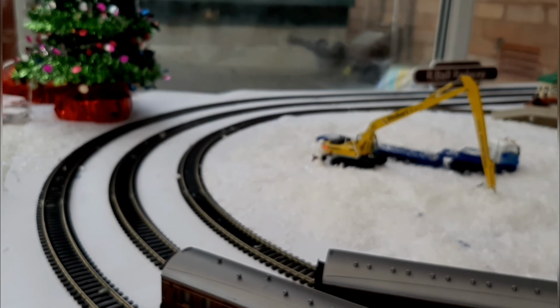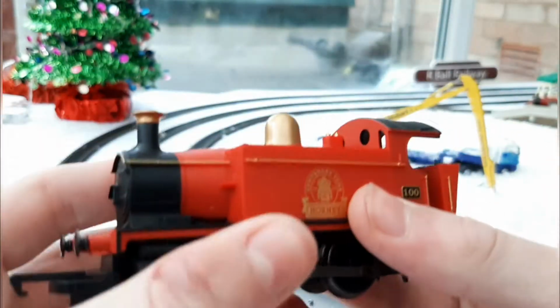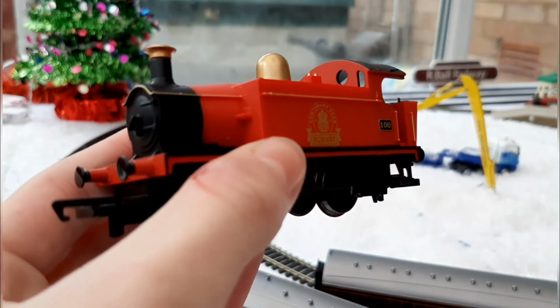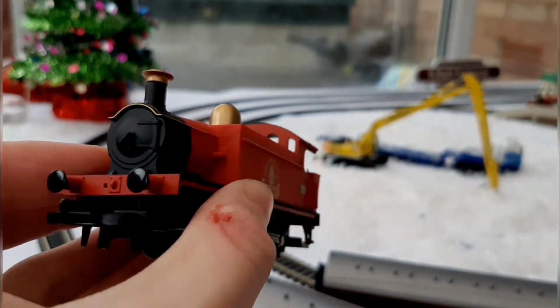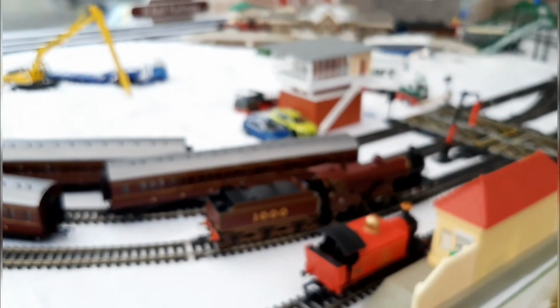Come on. God, the polystyrene is incredibly difficult to get out. I'm so glad that they stopped it on higher end models and stuff now. There we go. Collectors Club Loco is out of its packaging. And there she is, absolutely gorgeous. Small little 040, but the actual paintwork and stuff is actually pretty decent. Centenary, got some wagons it can pull as well. So that's that. Also, and anyway, let's run through the detail of the gorgeous Midland Compound.